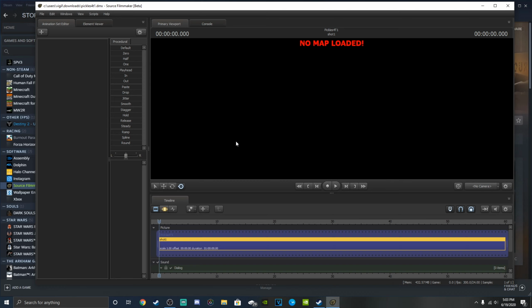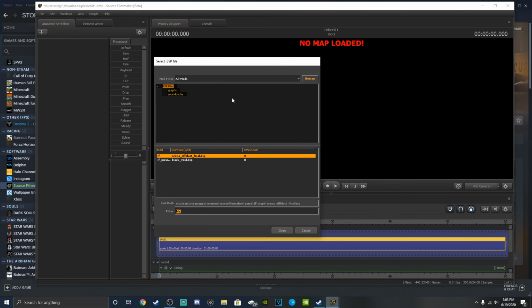So for that, we're going to start out by playing around with a very basic Chief model that we don't have to assemble like we would have to with a Reach model. So basically, first thing we want to do is hit Control L, and that'll bring us to this menu, and this is where we load in a map. As you can see, there's no map loaded in here. And what I recommend, that I forgot to say, is to get this map. It doesn't really matter what map you get, because if you want to use a green screen, but I like using this black void because it's kind of a blank canvas.